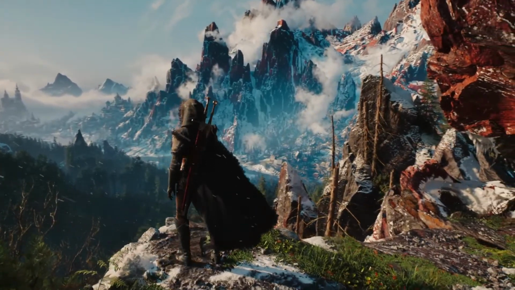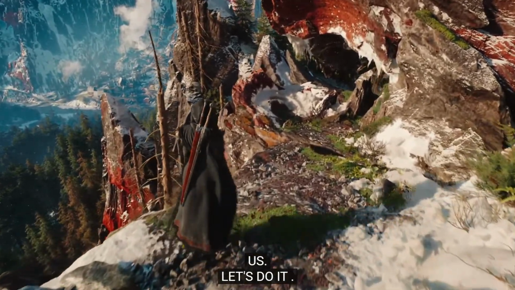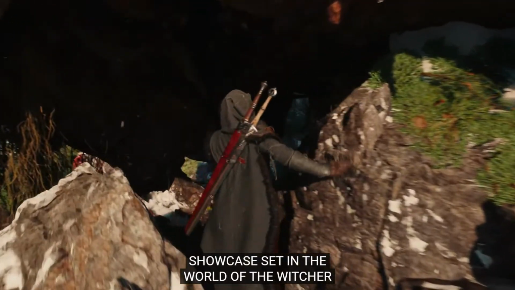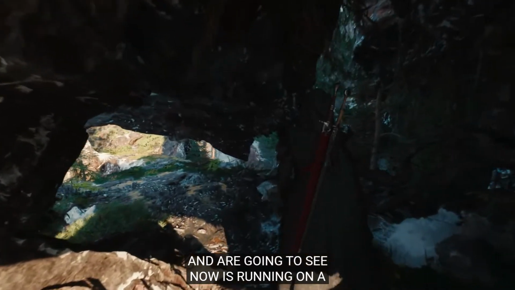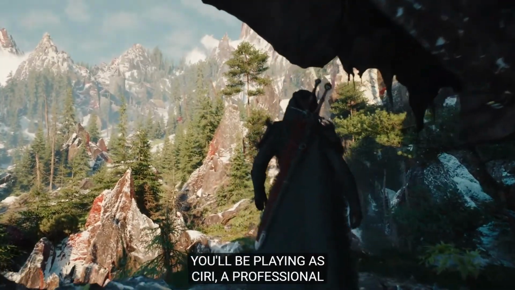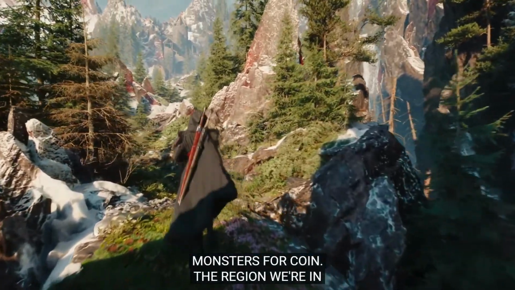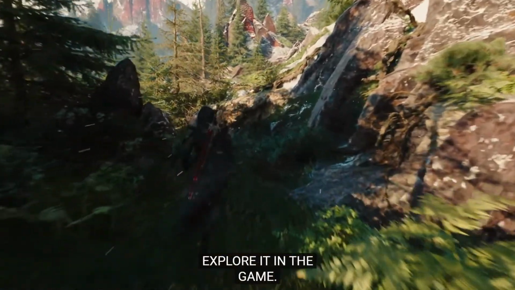This is a technological showcase set in the world of The Witcher 4. What you just saw and are going to see now is running on a standard PlayStation 5 at 60 FPS with ray tracing. In the game, you'll be playing as Ciri, a professional monster slayer, a witcher. She explores the world and hunts down monsters for coin. The region we are in is called Kovir, and you'll get to explore it in the game. Right now, Ciri is investigating a monster, and after gathering new clues, she is heading back to a nearby village.